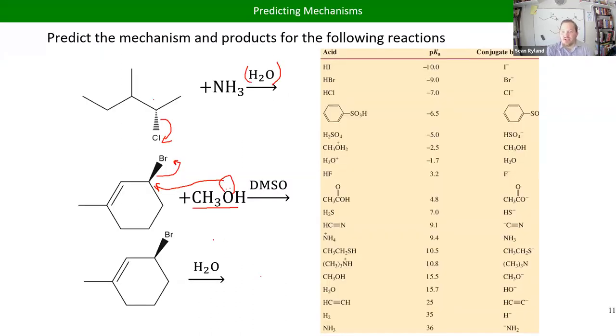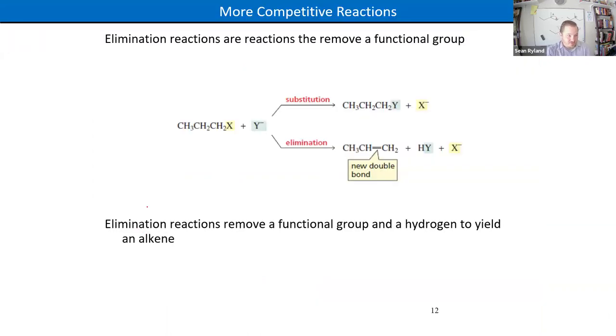All right. Let's add another reaction in there, because things aren't complicated enough. The nice thing about these other reactions is that they're basically different versions of the same thing that we've already done. It's still going to be leaving group leaves and nucleophile attack. If it's an elimination reaction, though, instead of replacing a good leaving group with a nucleophile, you have your nucleophile act as a base and pull a hydrogen off of a carbon next door. What that gives us is you wind up making an alkene, a carbon-carbon pi bond, instead of just replacing your leaving group with a nucleophile. So the net reactions don't look the same, but we'll see the mechanisms are very similar though.